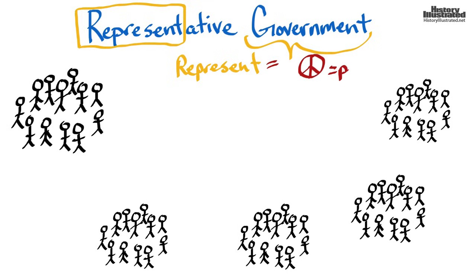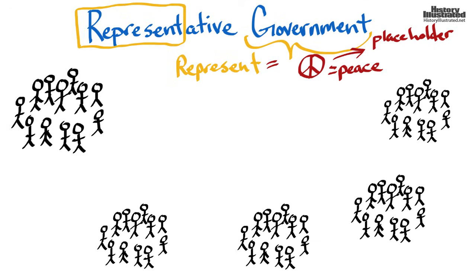It means peace. Now, this symbol, the peace symbol, it's basically a placeholder. It doesn't mean peace. It's just a symbol we draw to represent peace. So a placeholder is something that represents the actual meaning. The idea of drawing peace would be pretty complicated, so we just draw a simple symbol to represent it, or to hold its place, to stand in place of something else. This idea will help you out in understanding what representative government means.